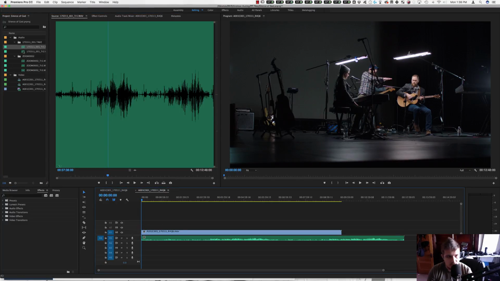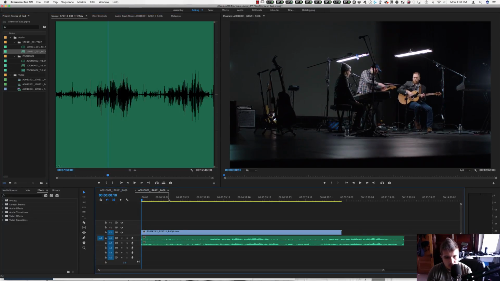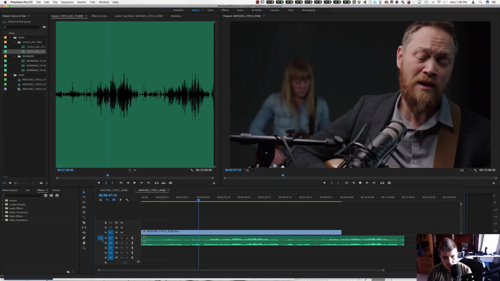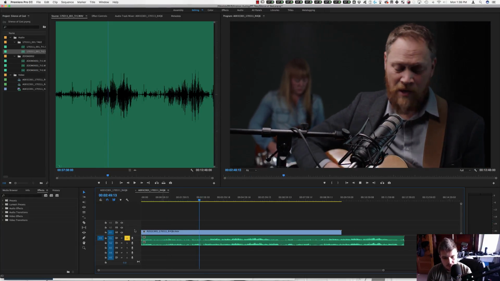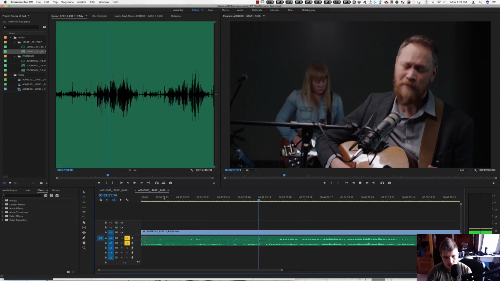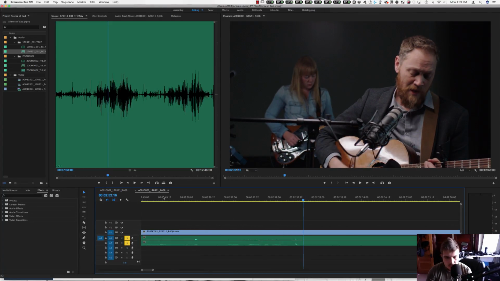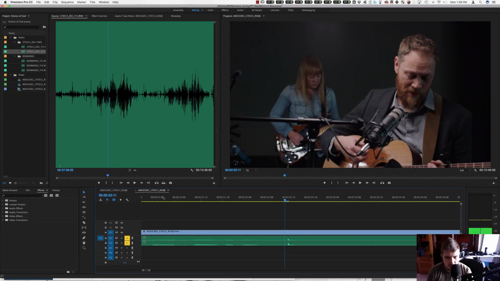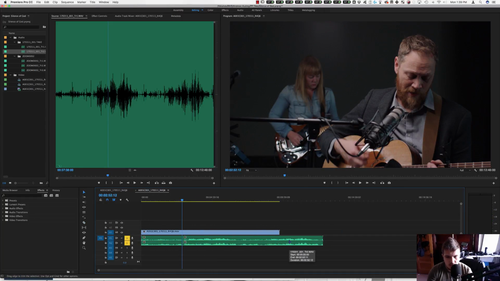Now we can drag these two suckers in and see if we can find the clap. Yep. Silence of God, take one. And then usually what I'll do is, you can see in the waveform where the clap is. So I'll just go right there and double cut the clap.